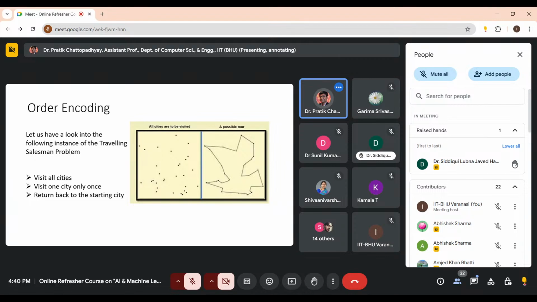So if we have a map of all the cities, that is, if we know the latitude and longitude of the cities, then what will be the order of visiting? Here we are not trying to find any value of x that optimizes some function. Rather, we want to find the optimal ordering. City 1, then after city 1 shall we visit city 5 or city 10, like that. So for that we use order encoding. Order encoding is basically a permutation of all the cities.